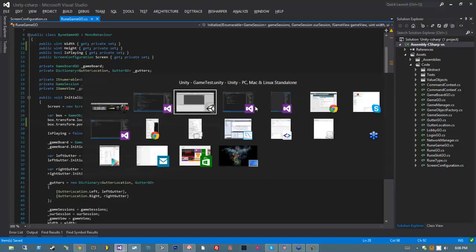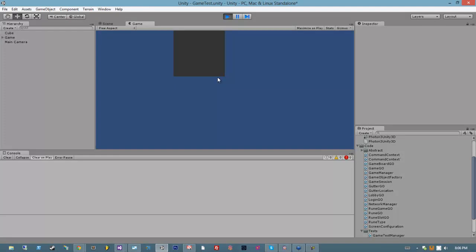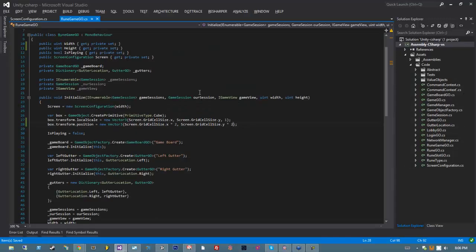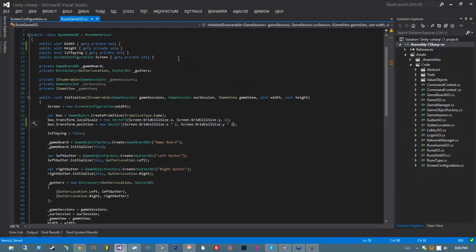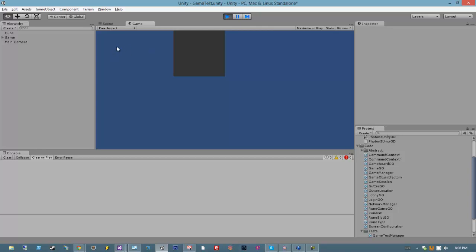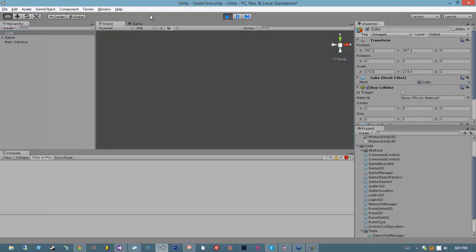And let's take a look at our grid and see how those calculations are going. So it looks like what we have here is a width of 5 grid. So that's about 1, 2, 3, 4. Wow.